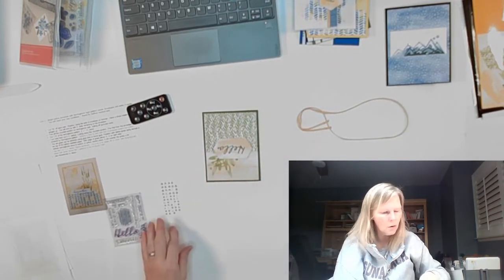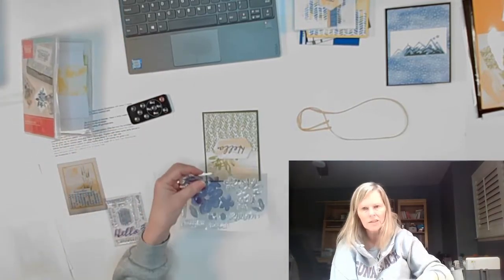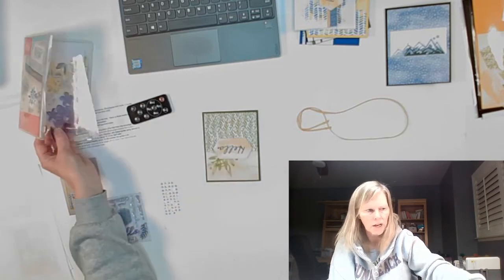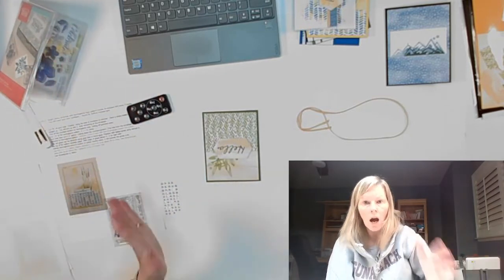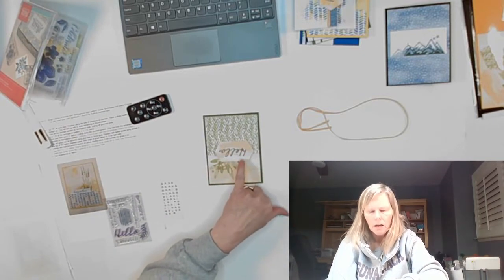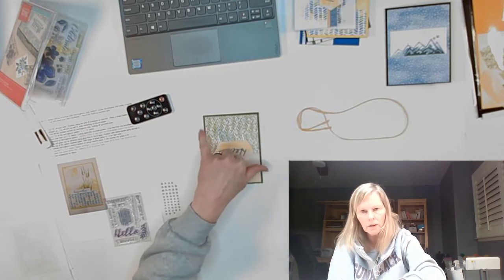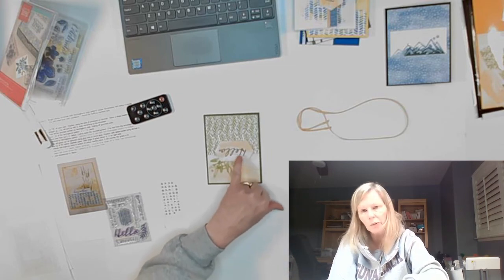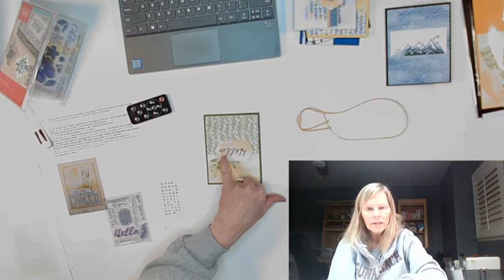I did hello. Another option would be celebrate. I just don't really have a purpose for the word celebrate right now, so I chose hello again, and I did the blue. You could pick a color stamp pad that might be a different color, a green or whatever. So that's how that label goes.